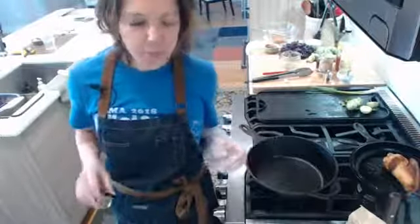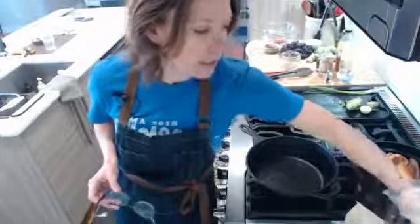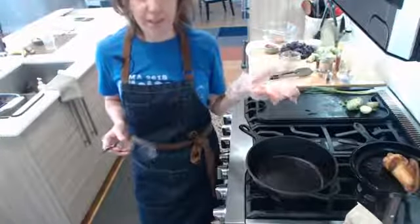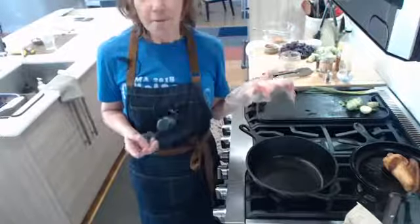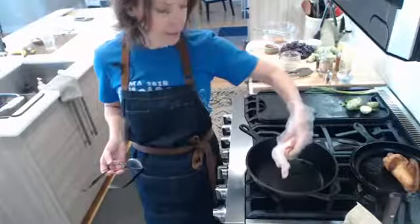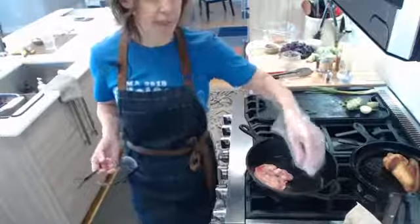Right now I'm starting with my chicken. I actually purchased bone-in, skin-on chicken thighs because they have the best flavor. I used to live on chicken breasts and I got so burnt out and bored of them — there's no really good fat in those and there's no flavor. These are going to give you the best flavor. I think we're so afraid of fat that we tend to take all that skin off, and I don't think we should be.